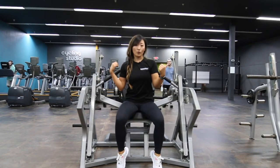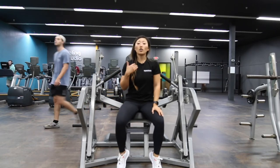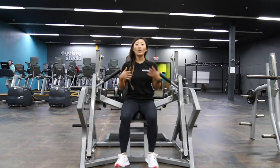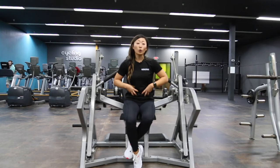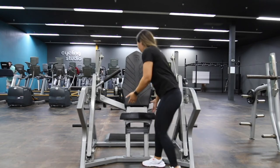The next thing is to set your seat. Unlike other machines, your feet are actually going to be hanging off this machine, so you want to make sure that seat is up and your feet aren't touching the ground. The reason for this is you want to execute that core bracing a little bit more — it's going to make you balance and stabilize more than other machines.